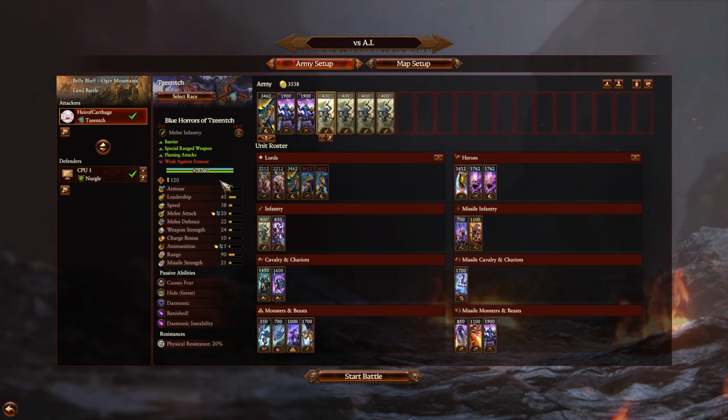Essentially, armor is a way for your unit to shrug off non-armor piercing damage. May not make sense to you, but we're going to cover the damage types. So that's what armor is. It's like a defense built in.